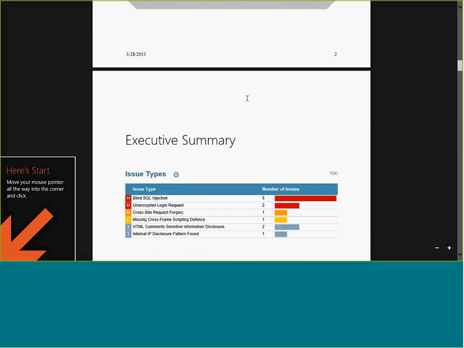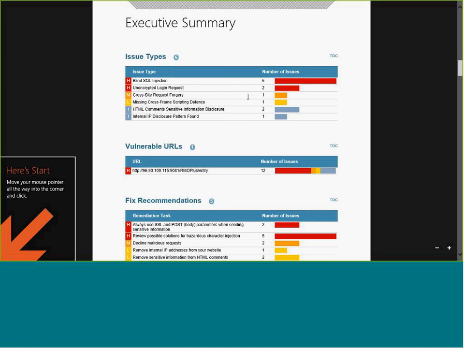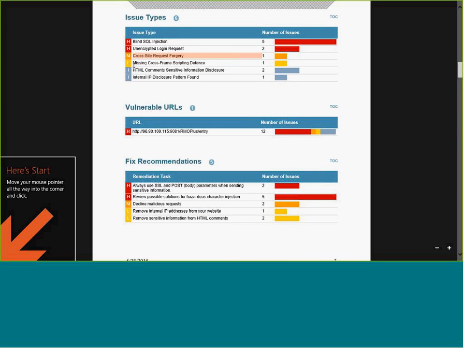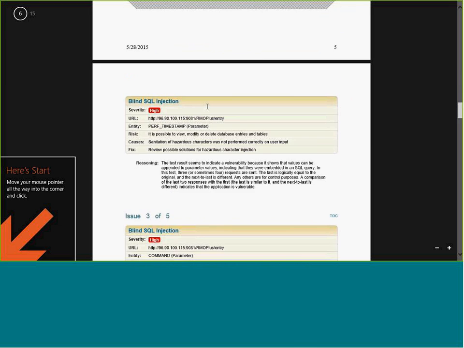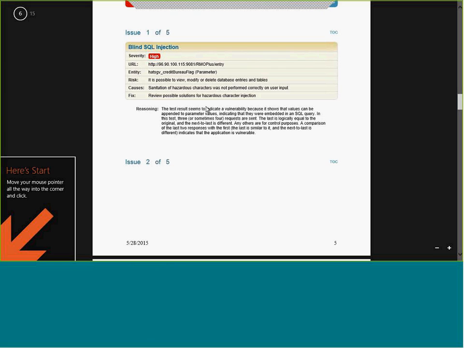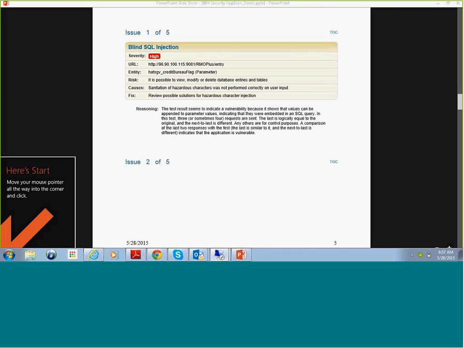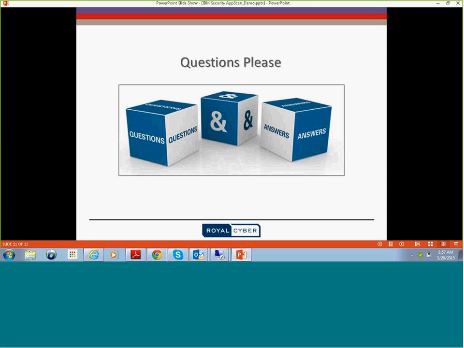It shows 5 SQL injection, 2 unencrypted login requests, 1 cross-site request forgery, which is a medium severity vulnerability, and 1 missing cross-frame scripting defense. We can find their details, what they are, what was changed by AppScan to produce these vulnerabilities, and the high-level recommended fixes. At this point, if anybody has any question, please ask.